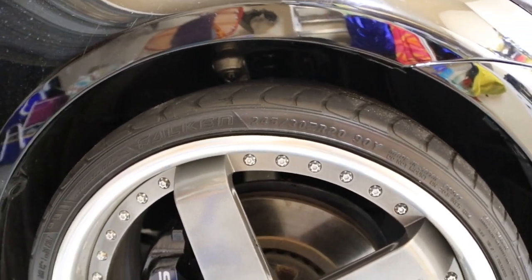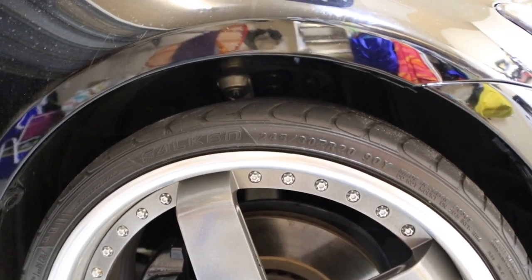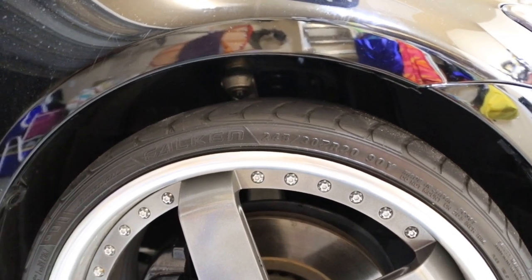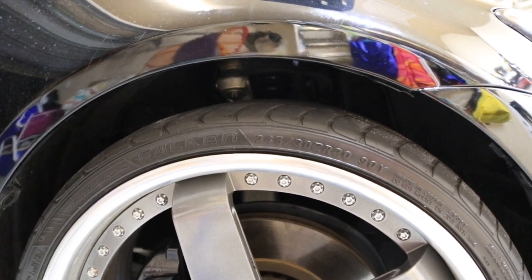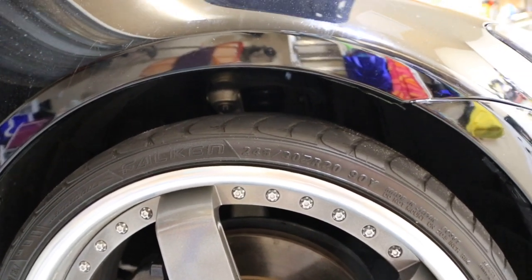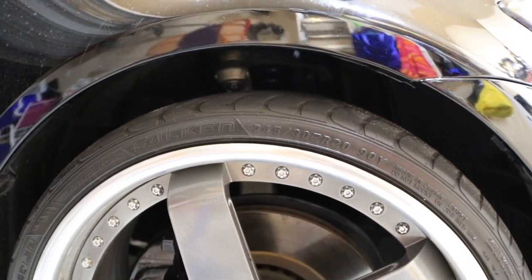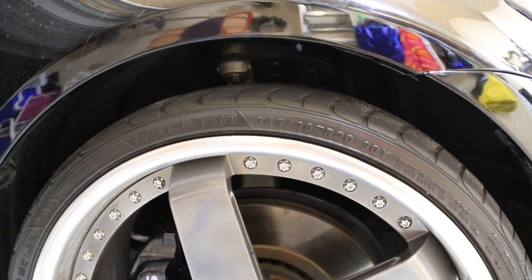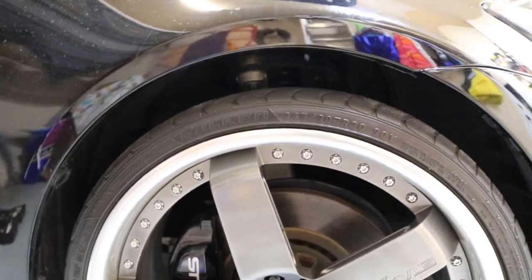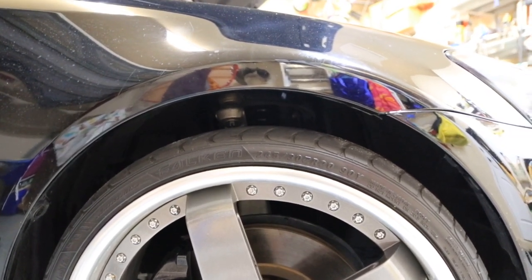This side looks even higher than the other side, so I'm gonna do that for now. I could adjust the spring down, but at this point I'd rather not, because I want full extension on the spring and shock part on the top. That way I can just lower it from the bottom, and I still have all my dampening and suspension travel on the top half of the spring and coilover part.